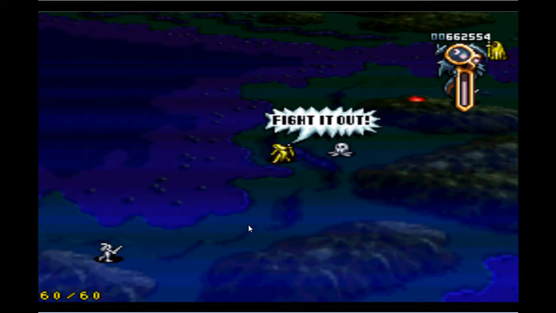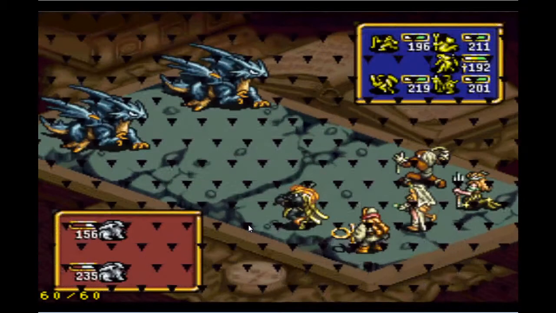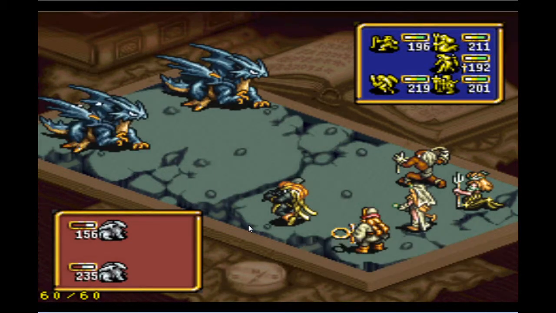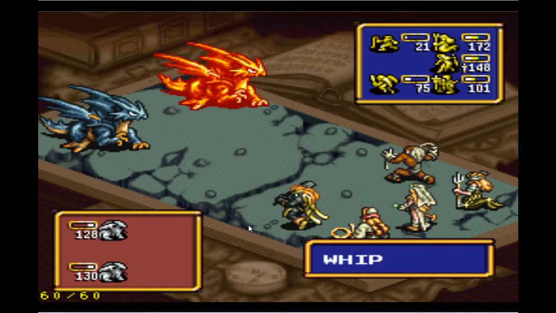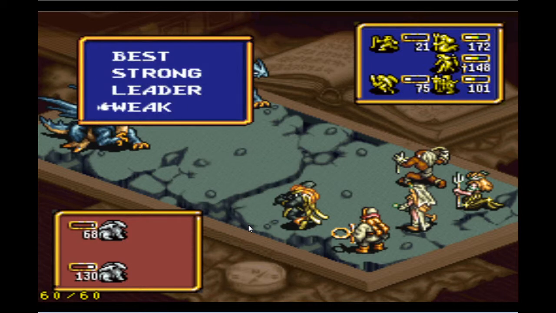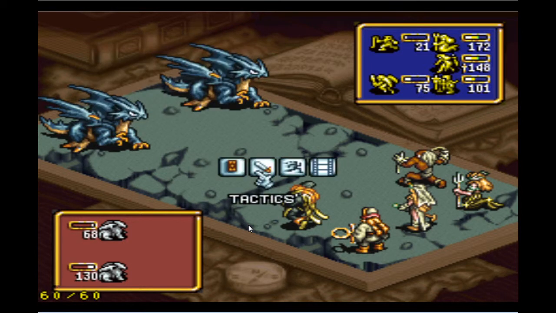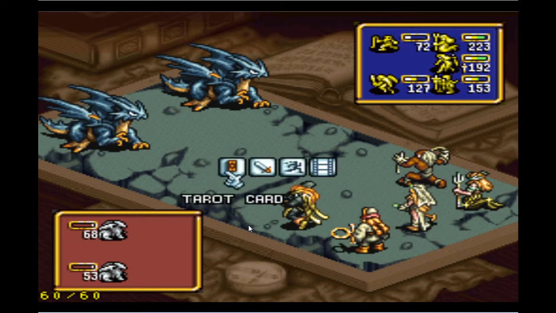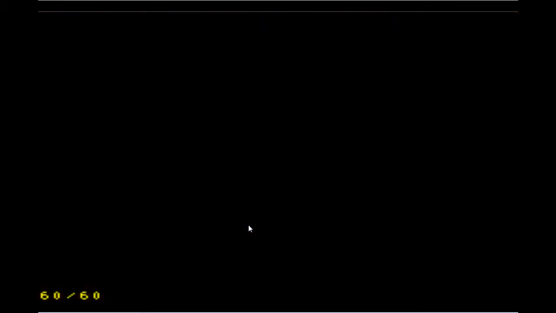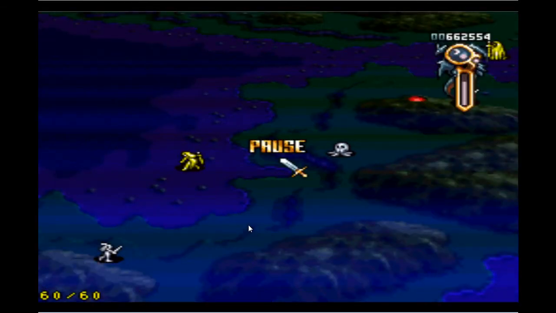Alright, I'm gonna try to clear out the 2 remaining platinum dragons here, which is harder than it sounds, especially since I'm gonna... strong there. Gonna do primarily white, which, yeah, and that ice did nothing. Yeah, I'm gonna have to run away. Can't take both of those. I guess I'll come back and try it again.